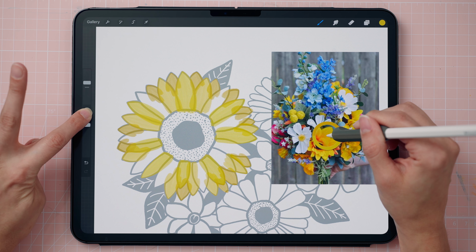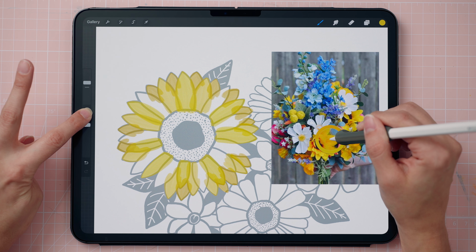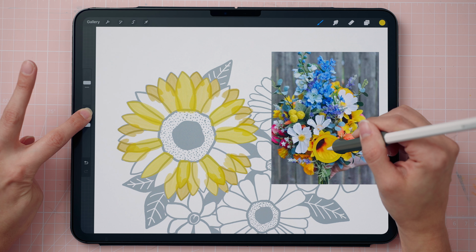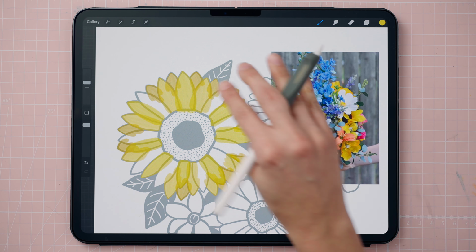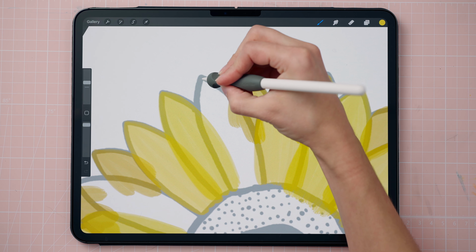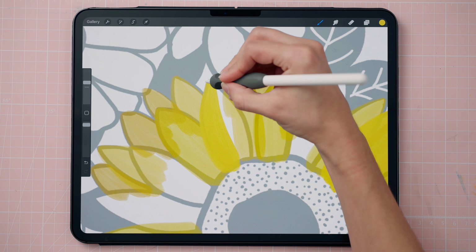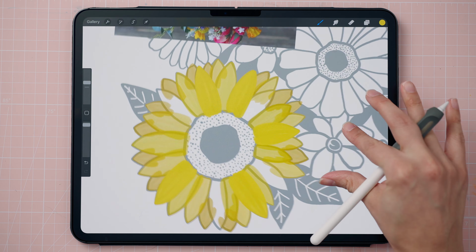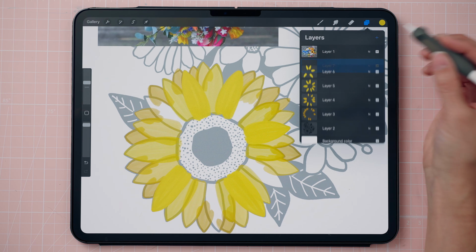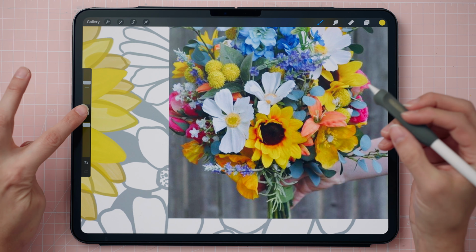We're getting to the end. Since we know we have 2 layers left, we can decide how bright we want to get now. So I just need to get a little brighter than what I've got. Let's see. And then I need to get kind of super bright. So I like this one. And then I'll paint just a few of these ones. I'm going to leave the opacity alone for this one, create a brand new layer, and then grab that brighter yellow. So this will be my brightest yellow.